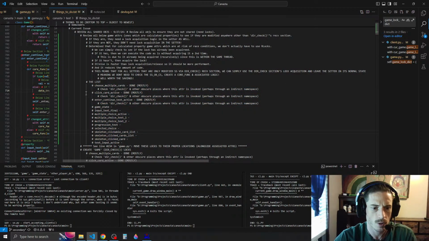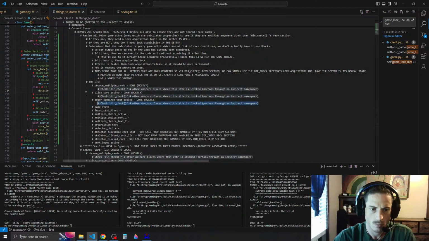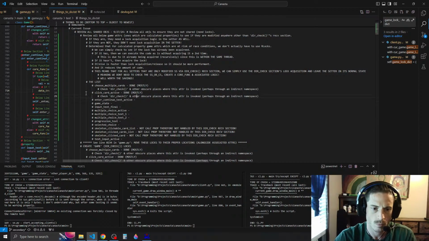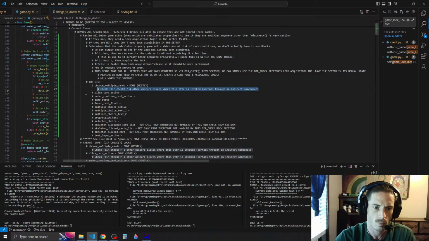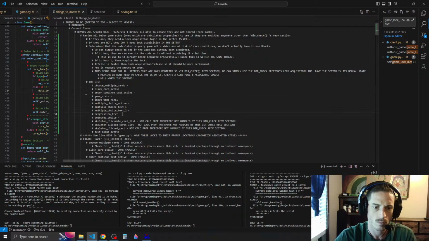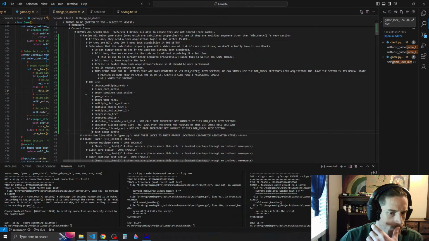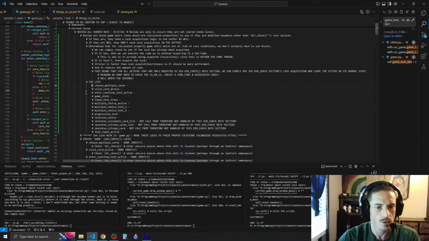So this is going to exclude skeleton clickable, skeleton clicked, and skeleton clicked card because those are handled in a different section. Alright, so let's start at the top here.